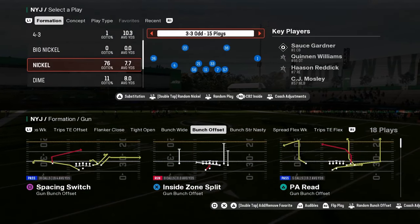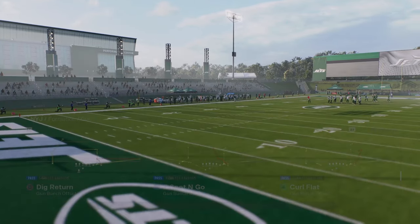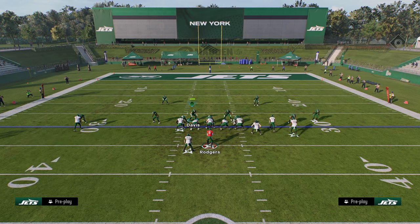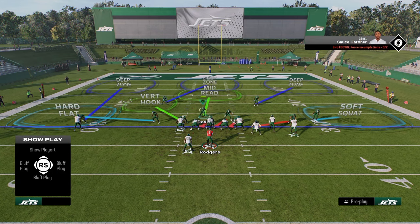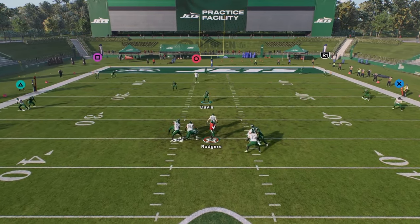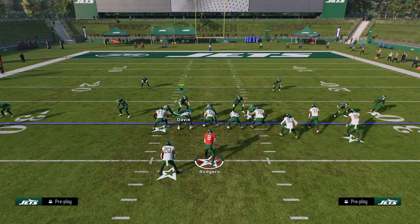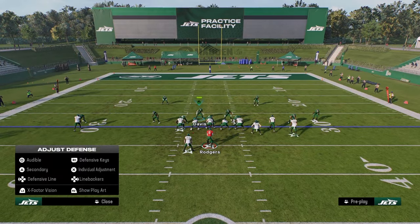What this will allow you to do is put your safeties in thirds. I think the best way to play defense in this game is like a Cover 3 Cloud like this. I'd probably soft squat over here on the right, but basically like this and then having a flat. You could realistically play a legitimate defense like this. I would probably put my user in a hook curl mid read or something. Essentially we're just going to get over here and you're going to see that these outside thirds will do a really good job of defending short corners, deep basically flat, basically outside. Then you can kind of work in the middle.